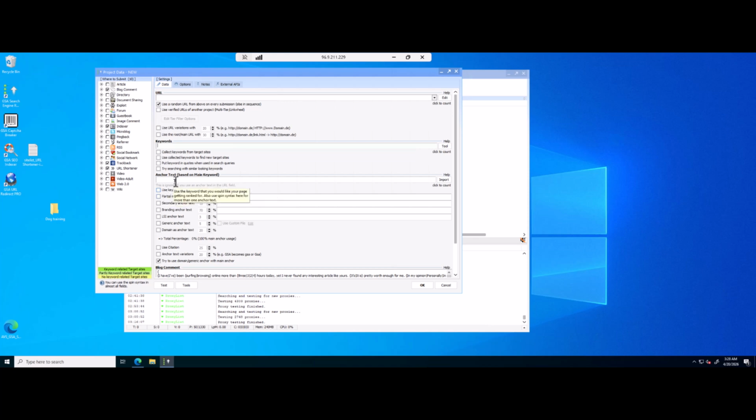Now, you don't want all the anchor text to look exactly the same. We want a little bit of anchor text variations. This is where you add this, and then you specify partial match, secondary anchor text, branding anchor text, LSI, generic, domain anchor text, and what percentage of it to be used.